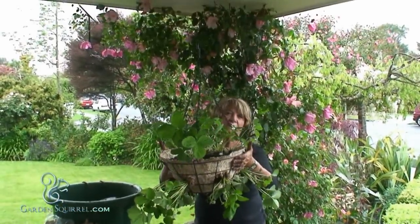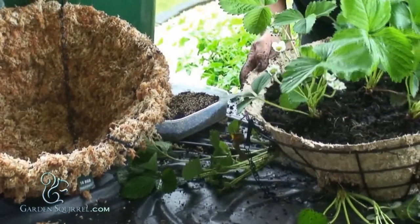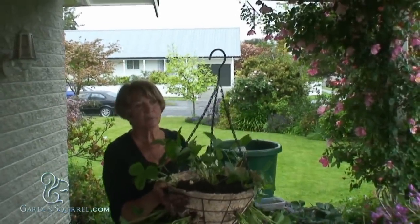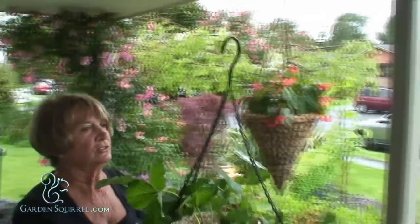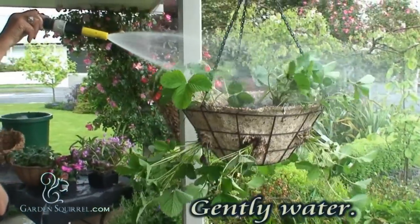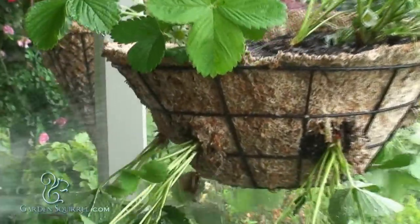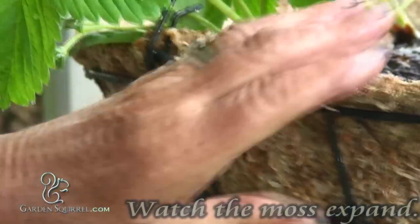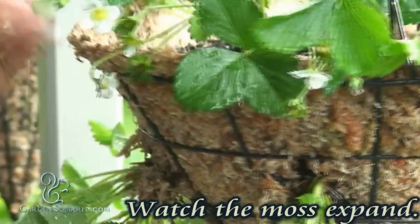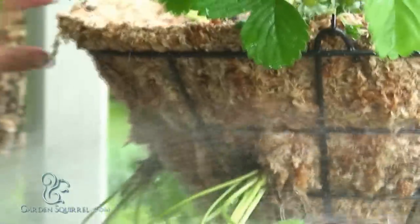There, voilà — isn't that easy to hang! I'm now going to water this basket and the angel moss will swell up beautifully, just like this basket here at my right. See how easily the rigid chain stands up — you can walk along it, it leaves your hands free. Now just carefully hang it on the hook. Don't worry if you've got a little bit of potting mix showing because when they swell up it'll swell up right around that little hole and you'll never know.